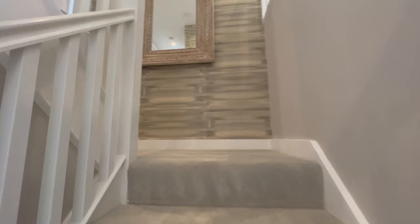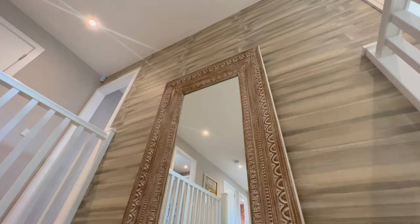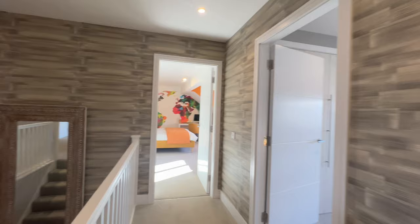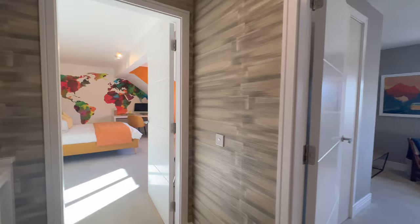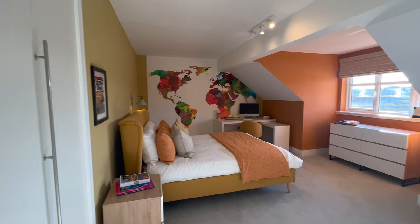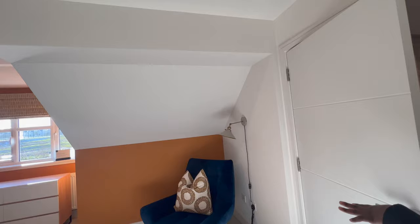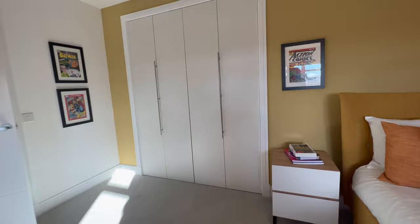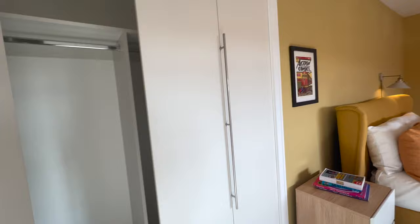Right, let's go upstairs now. Oh wow, I love this — the landing is quite big actually. We're now heading to the first bedroom, which is in the east wing of the house. Wow, how big does this feel! I like this reading spot — you can just sit here, put on the light and start reading. There's also wardrobes here, though those might not come with it — probably optional extras.